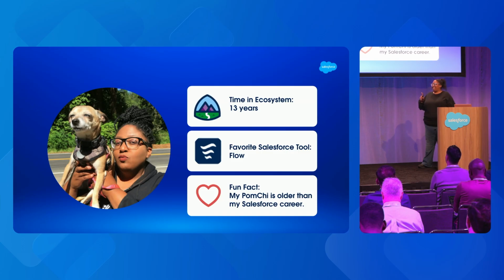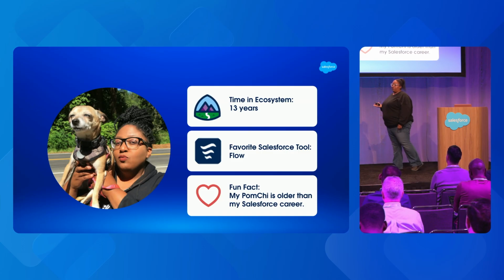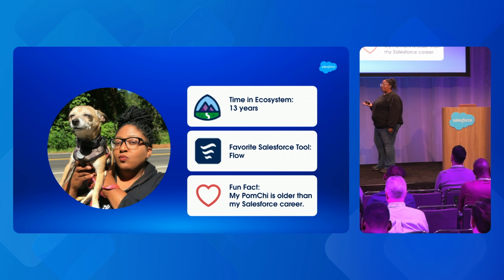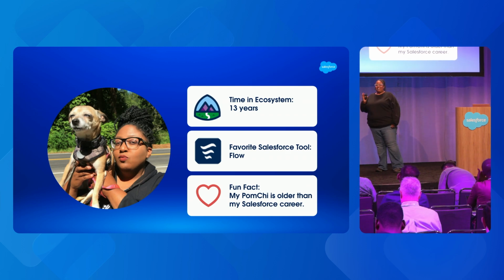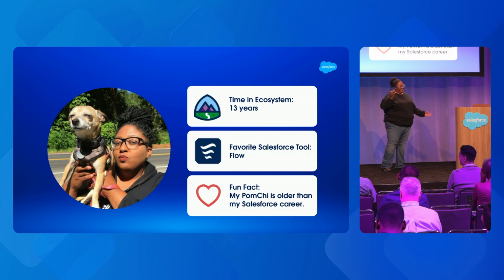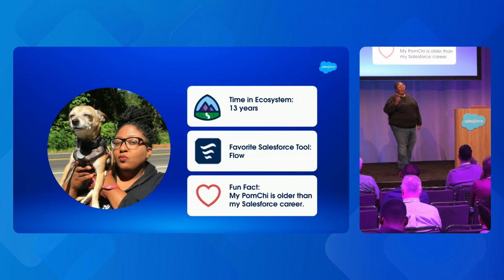So before I jump into the subject, let me tell you a little bit about myself. I'm Dee. I've been in the Salesforce ecosystem about 13 years. My favorite subject is flow, if you can tell. And then also, my Pomchi is older than my Salesforce career. She will be 17 in June.